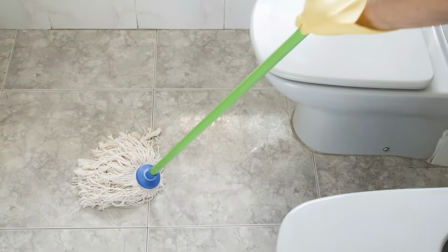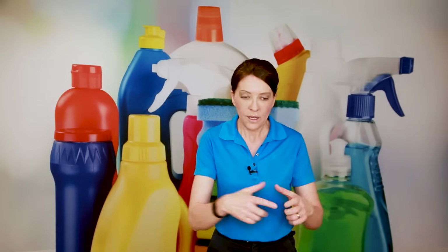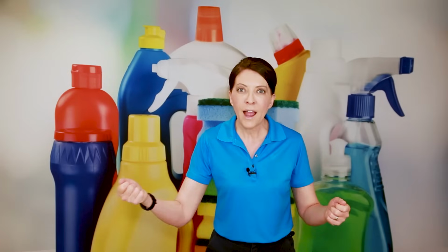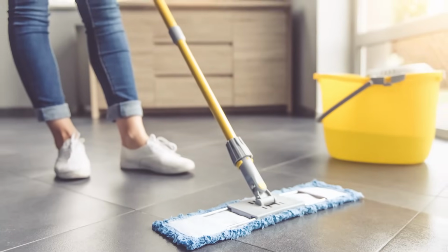So we need replaceable or washable mop heads. This is one of the latest, greatest inventions in the last couple of decades, right? One of the things they've done now is they have these, like the flathead mop, it has these little pads that just peel off and they go inside the washing machine. And they're typically made of microfiber or something like that. There's usually a polyester blend that is great for the floors.